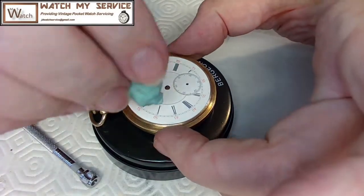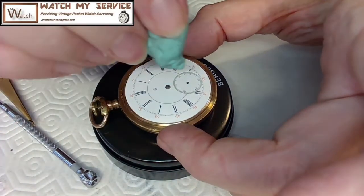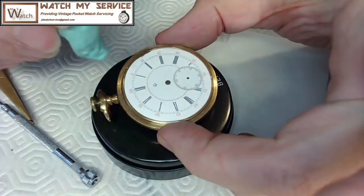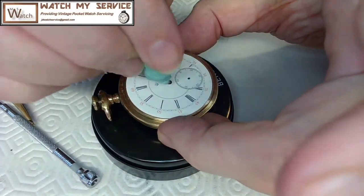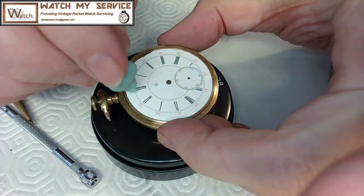I don't think this is going to show through the crystal, so I'm going to have a look at it after, but just keep my Rodico out of the pipe hole. The old pipe hole.